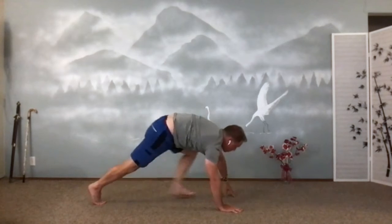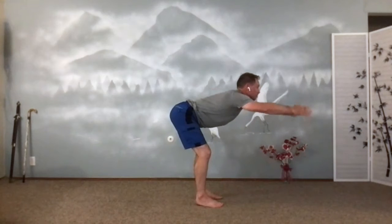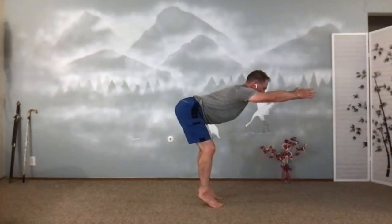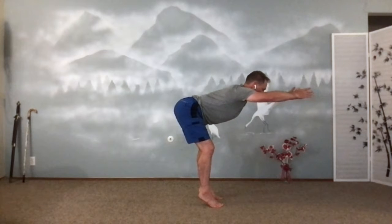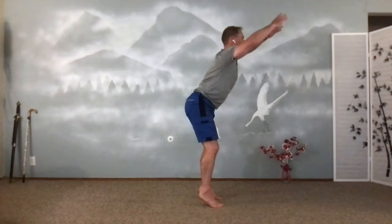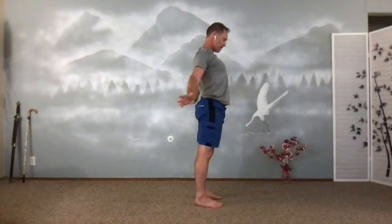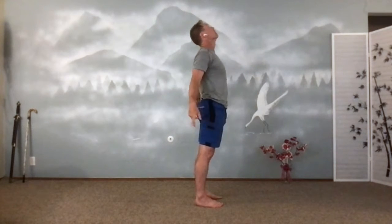Bend your knees. Walk forward halfway up. Flat back. Reach forward. Lift the heels. Halfway up. Slowly up to standing. Drop the heels, open the chest as you bring the palms back to prayer. Half sun salutations, 4 of them.